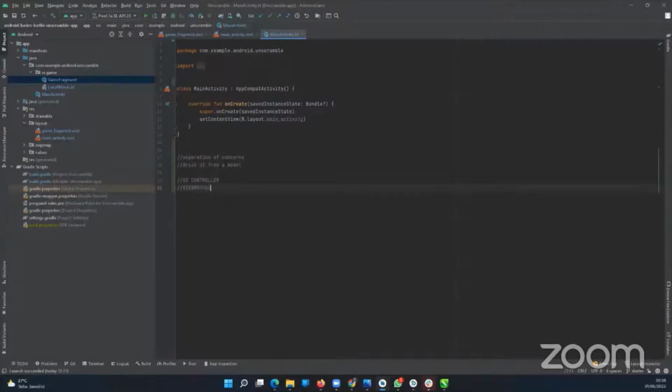It holds all the data for this UI controller to display, and it prepares it. It doesn't just hold it, it prepares it for display.